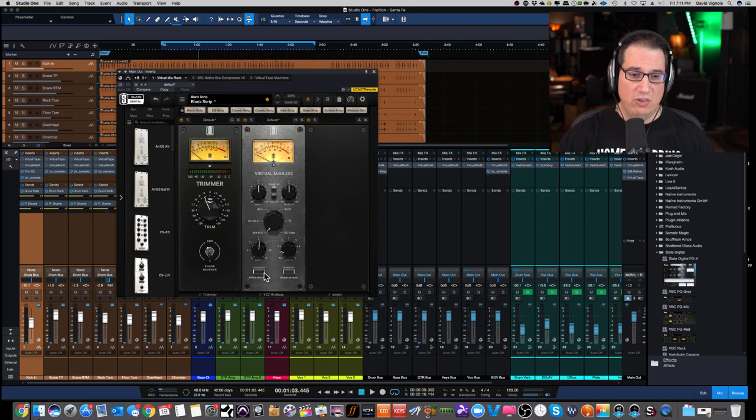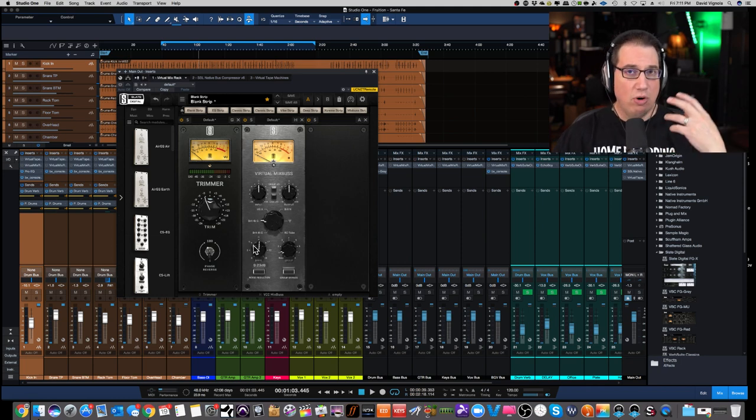And you can just use the selector switch to change them all. Seeing as we're using the G-channel strip by Plugin Alliance, we'll use the G console emulation. Why not? Then we have our drive knob here. The more you drive this, the more harmonic distortion and some clipping you'll get, and that could be good in a very subtle way. And then we have this group button here, and this group button allows us, we have eight different groups we can assign everything to. I have everything assigned to group one.